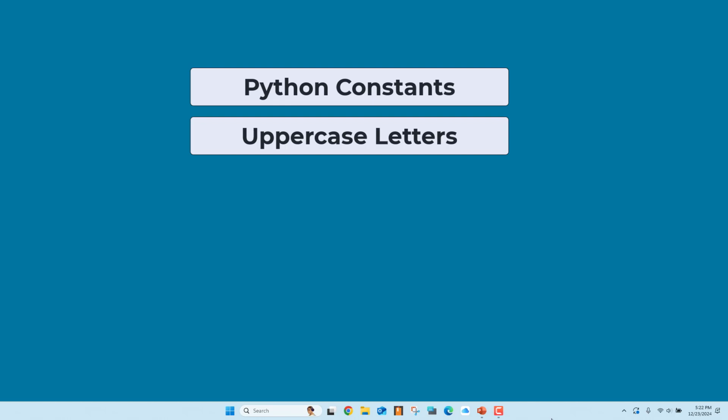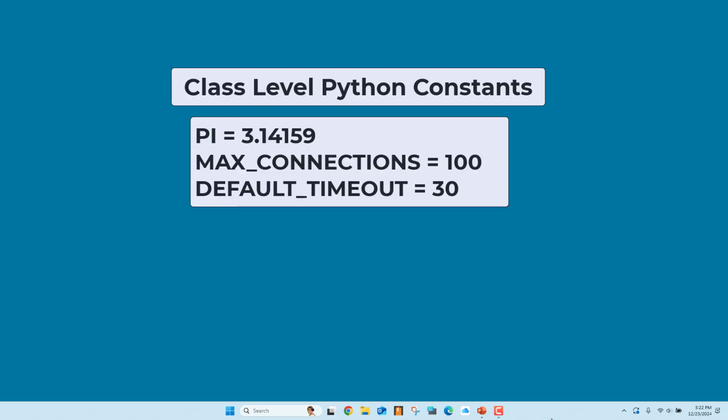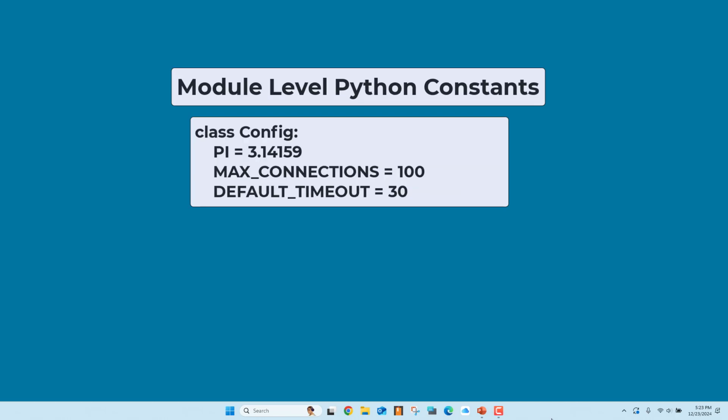Use uppercase letters to define a constant in Python, indicating it should not be changed. Here are some common practices for defining and using constants in Python. Module level constants: you can define constants at the top of the module. You can encapsulate constants within a class.